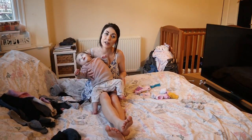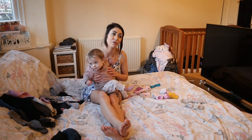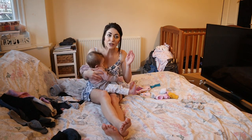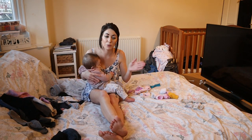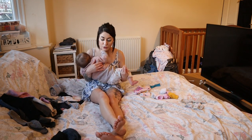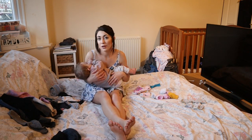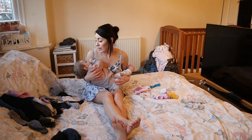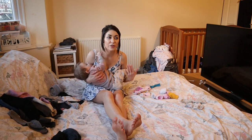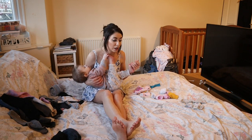So what I do with the washing after it's done is pretty much the exact same as what I've shown you already. I will have one clothes horse for anything that belongs and lives downstairs, one clothes horse for stuff that goes upstairs, and obviously with any bedding, bed sheets, towels, things like that, I tend to put them in the tumble dryer, so it's just that bit easier and quicker.